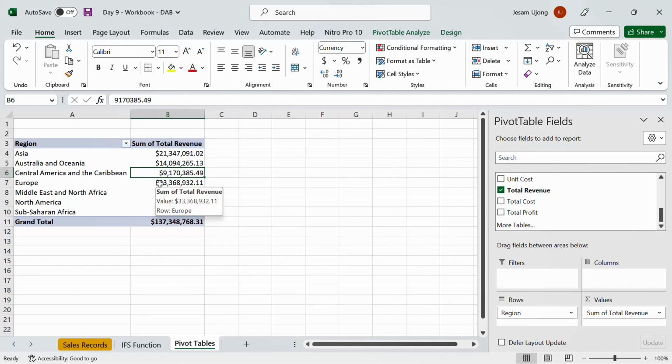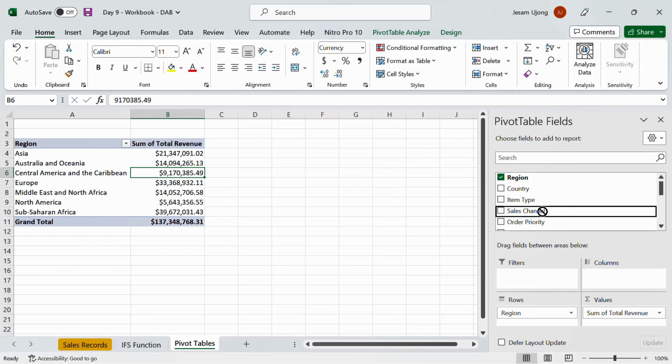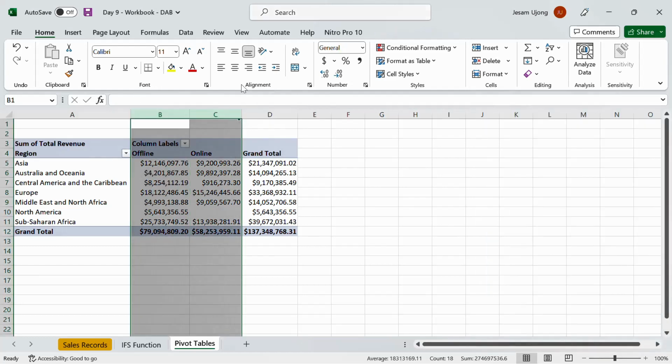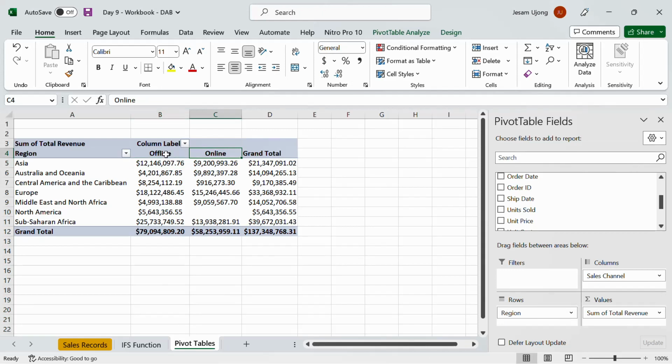Let's say we want to see the revenue from the different sales channels. We come to our list here, sales channels, and we move it to the column. And look at this. The sales channels go into two different columns, right?